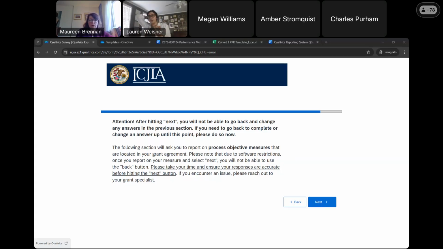If they should be reporting on subawardee stuff, but they didn't apply as a collab, it will not be marked in here. I don't believe that they would see those questions. So if anything needs to be updated as such, please make sure your grant specialist is aware so we can update the back end of the data.